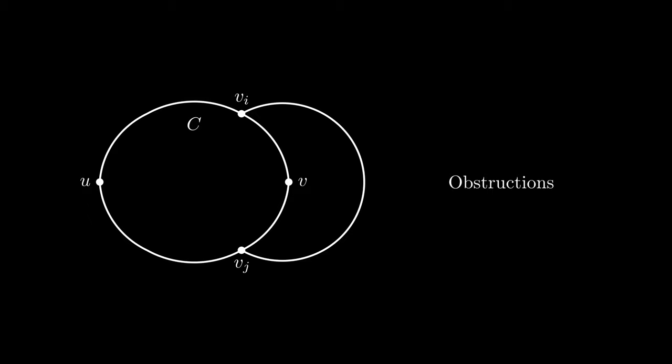Up to equivalence, there are only four types of obstructions we could draw here. The first looks like this. However, let's draw the edge uv in, completing our drawing of G. This reveals that this structure is a subdivision of K3,3. So G actually contains K3,3 as a subdivision of one of its subgraphs.